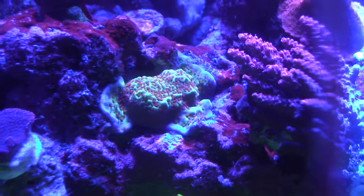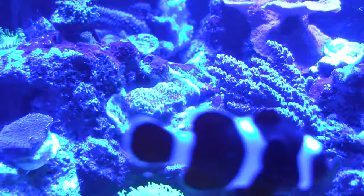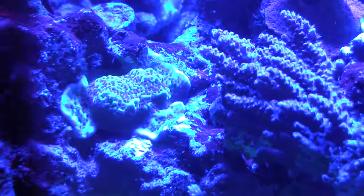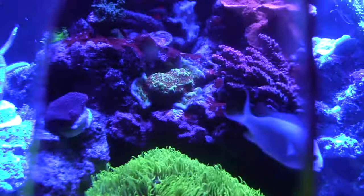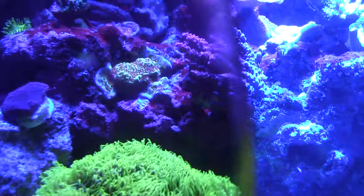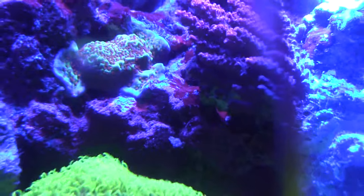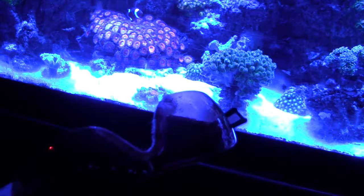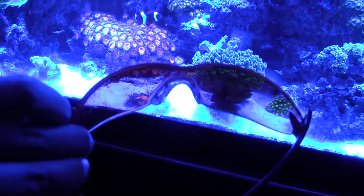This is a Jedi Mind Trick Monty. See, even with this orange filter you can't really see the true colors — it's green on the inside and the fringes are like a combination of teal and purple. So it's not perfect, but it works and it's fun to have when your guests come over.